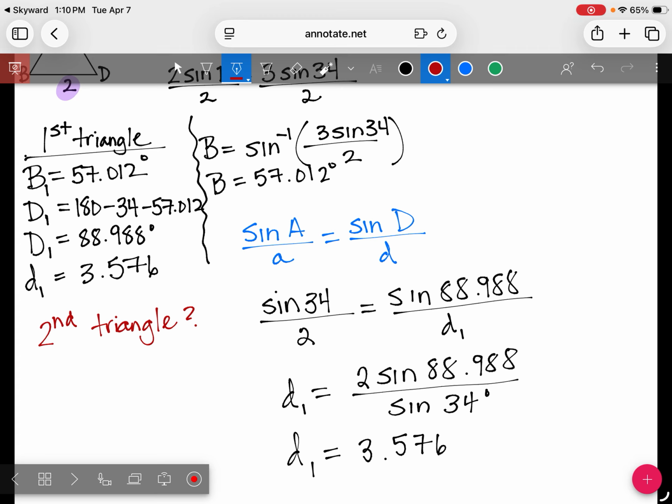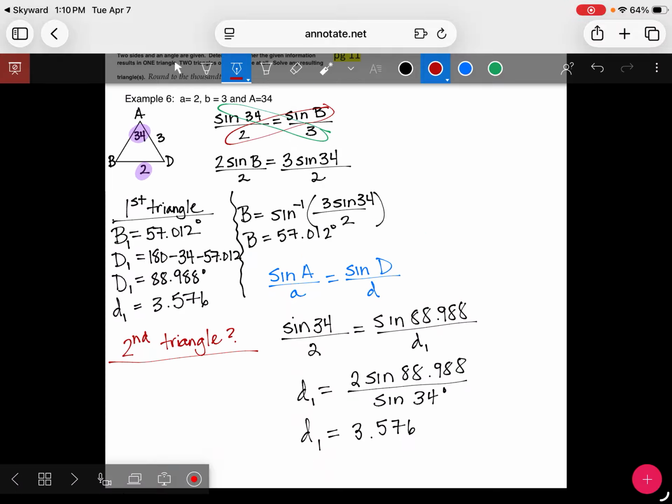Now, this is what we know. If there is a second triangle, that means that B1 and B2 would be equal to what? What do these angles equal? Who remembers from geometry? 180. Does anybody remember what they're called? Two words. One begins with the L, second one begins with a P. Linear pair. So what that says is that anytime you have angles on a straight line, it always adds to 180.